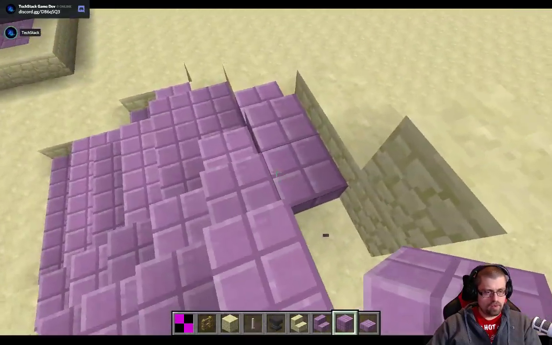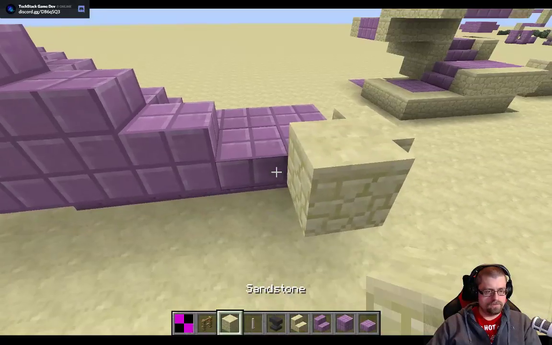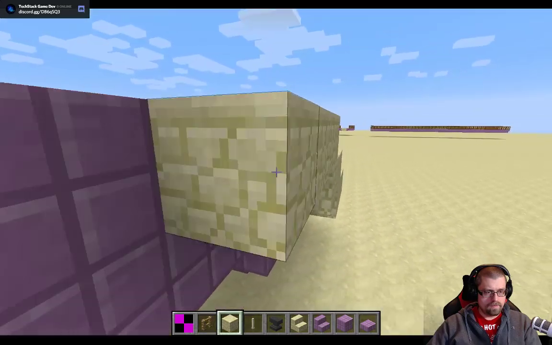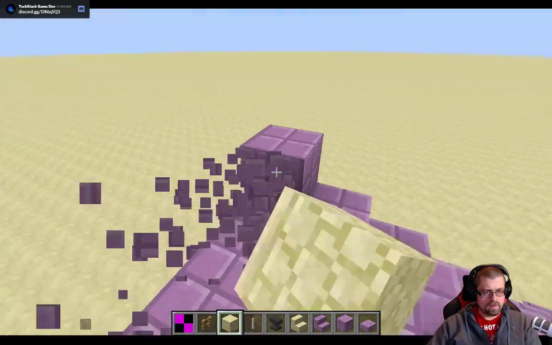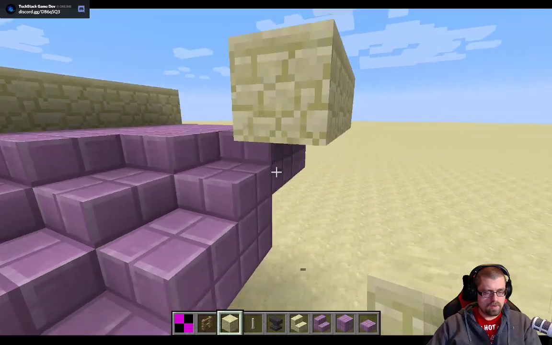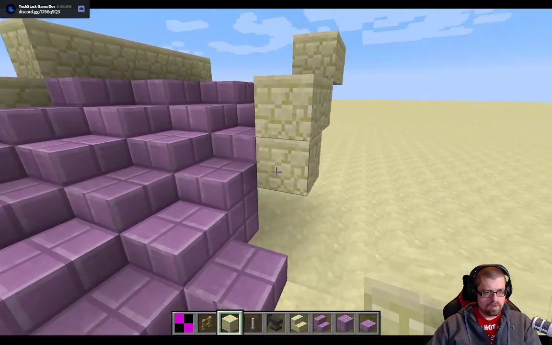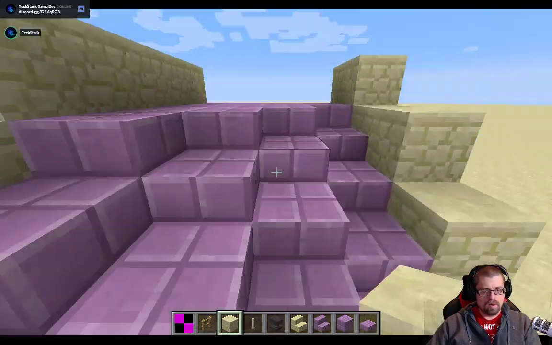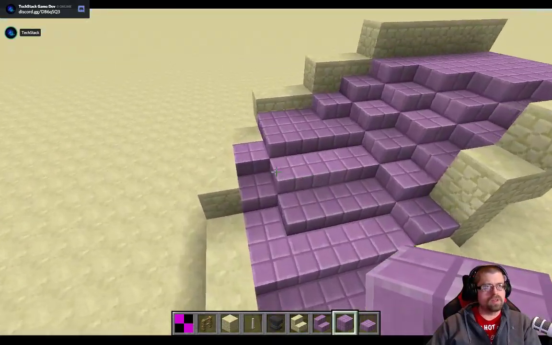We start out with a 4 wide stairs, so why did we end up with like 6 wide? Kind of works.